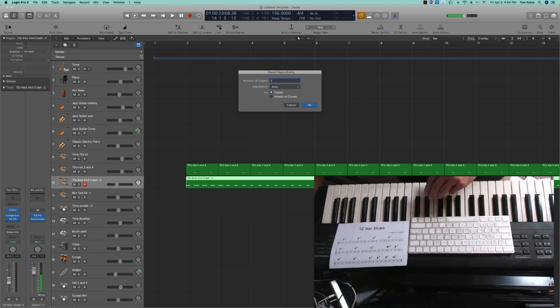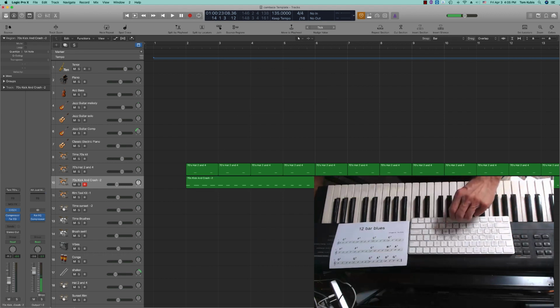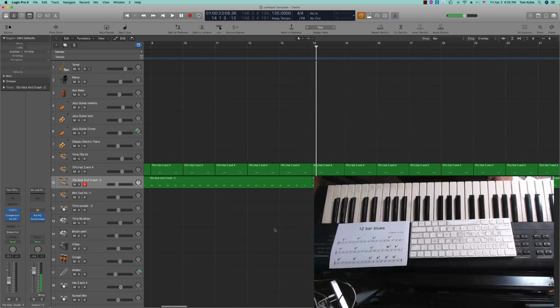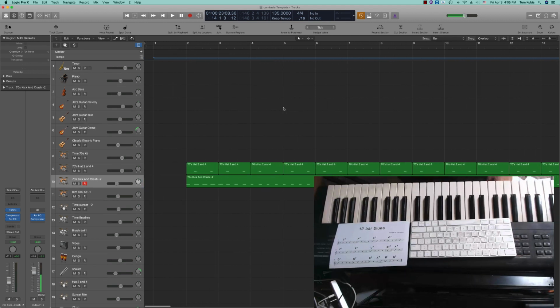There are several ways that you can repeat these things. You can drag and drop or whatever, but this is easy for me. So now I have 12 more bars over here. Okay, so we're good.